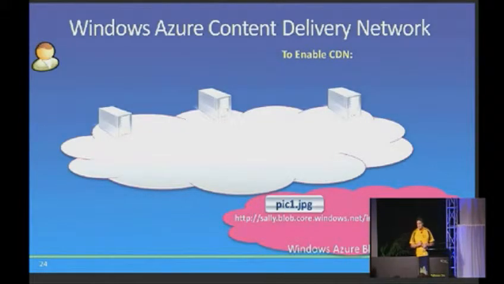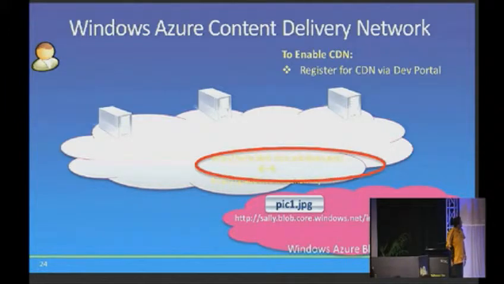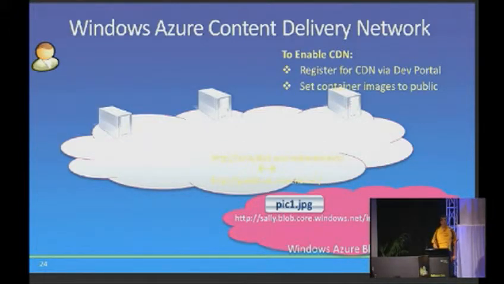So, how does it work? We've got our blob sitting in Windows Azure Blob Storage. Our user makes a request to the CDN URL. So we've enabled the CDN for our Windows Azure storage service. We need to make sure that all of our blobs are public. We only get CDN access for public blobs. Hope that's reasonably obvious. We need to make sure we set the cache control max age header on that blob.